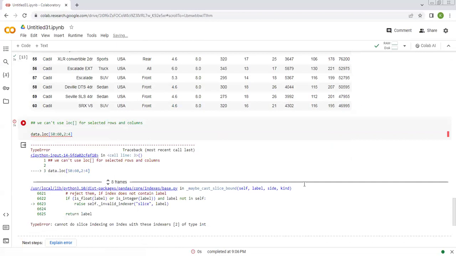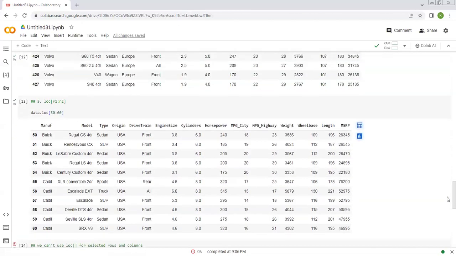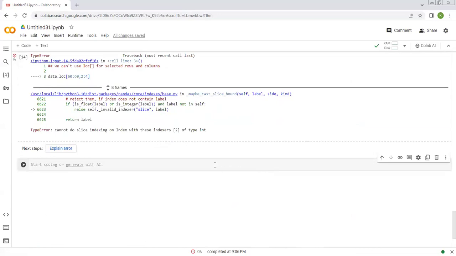So what we have to do in this case is go for iloc. In iloc, we give R1 to R2, also C1 to C2. So over here, we write data dot iloc, and now if I write 50 to 60 and 2 to 5, let's say, what will happen?